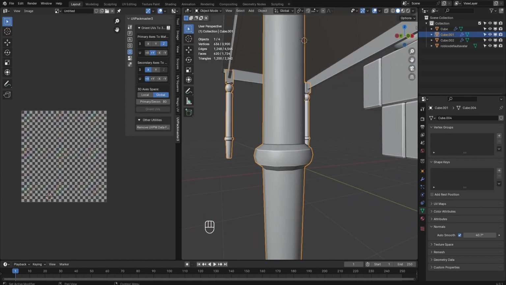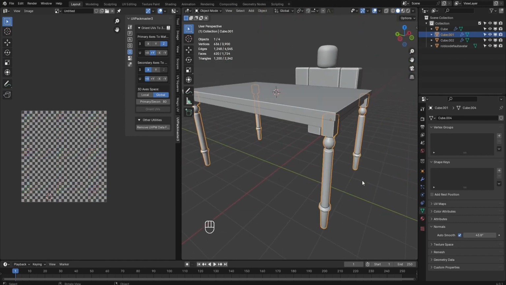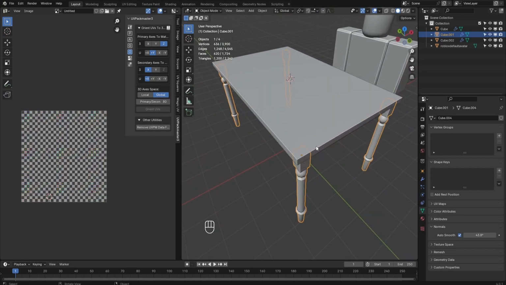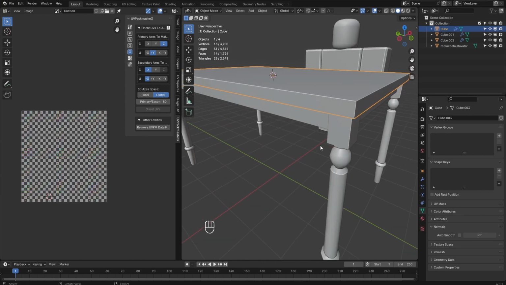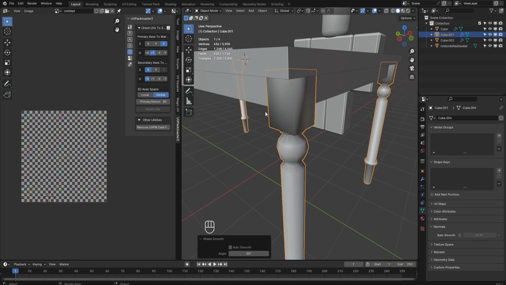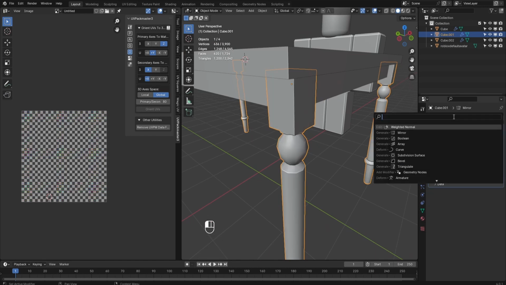Now sometimes you might run into the issue where you'll have those shading artifact issues, but you have your Auto Smooth on and the angle is set correctly. The solution to this is adding a Weighted Normals modifier. In our case, because the table is a pretty simple model, we don't have any issues, and we won't have any need for the Weighted Normals, but it's best practice to always add one on.